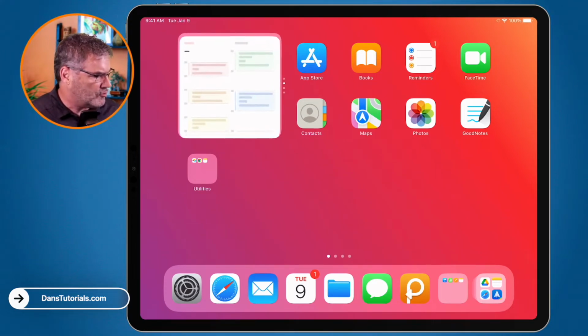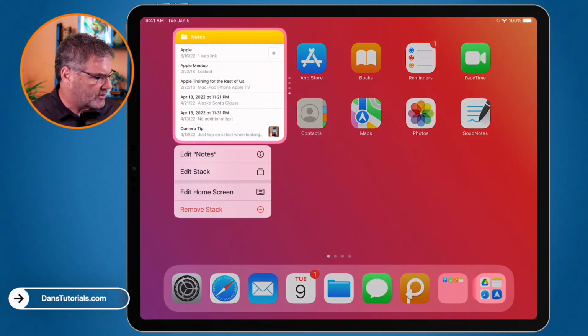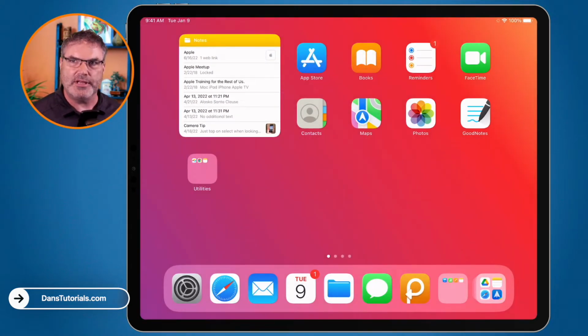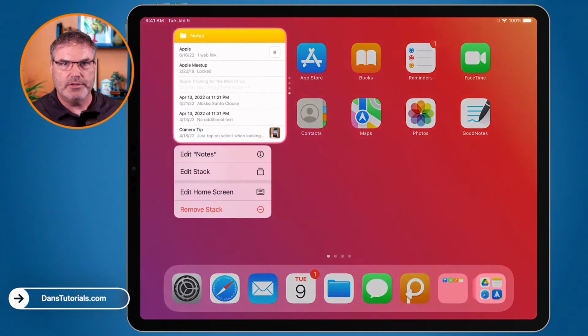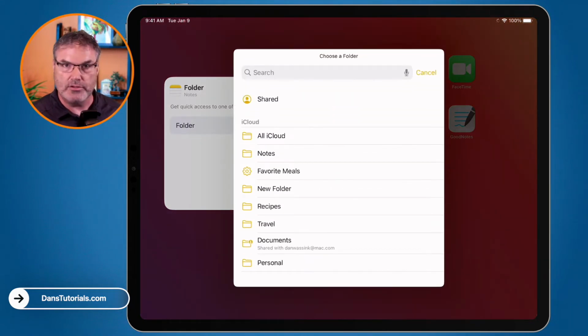But you may be able to with the widgets. If I go to my widgets here, let's see if I can modify this widget. And this is one of the things I say at the end: explore. With this Notes app here, this is in the widget. If I tap and hold, this is how I was able to set what folder the Files app pointed to. If I go to Edit Notes, here I can tell it to go to a specific folder.